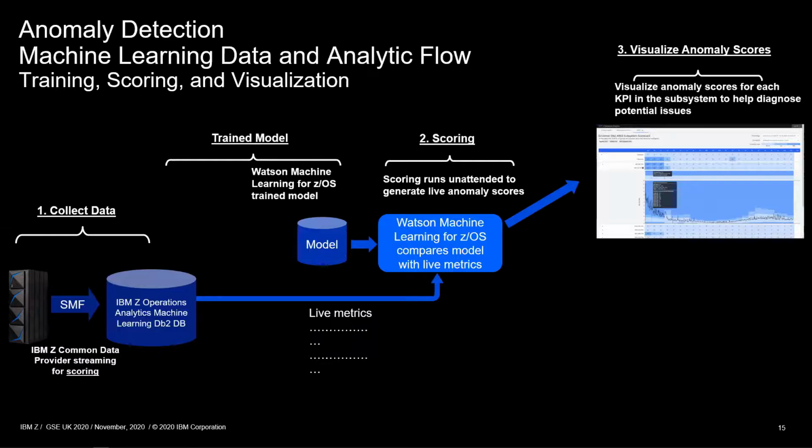And we have the capability, when KPIs go anomalous, to send out an event into your event management system to say, we've seen this anomalous behavior. And what that allows you to do is integrate that into your ticketing system, or your contact system, so that we can have somebody look at these anomalous behaviors. And just to reiterate the point, anomalies are not always a problem. They're just something that is different.